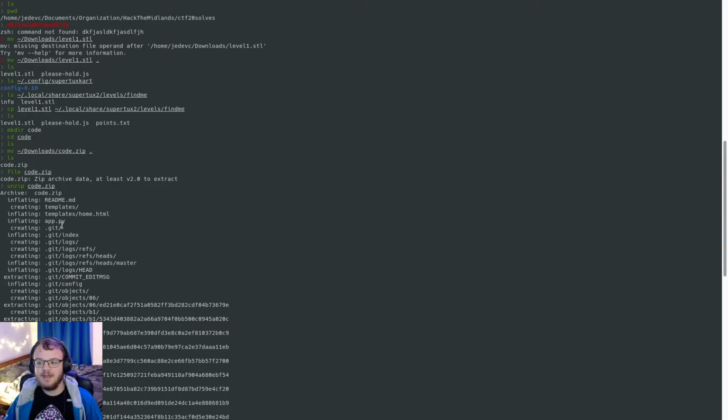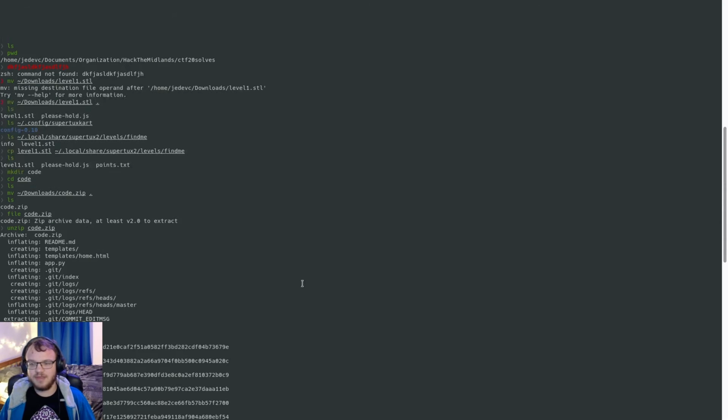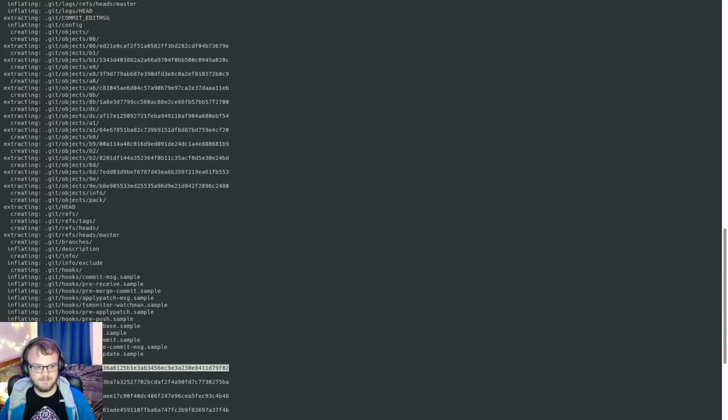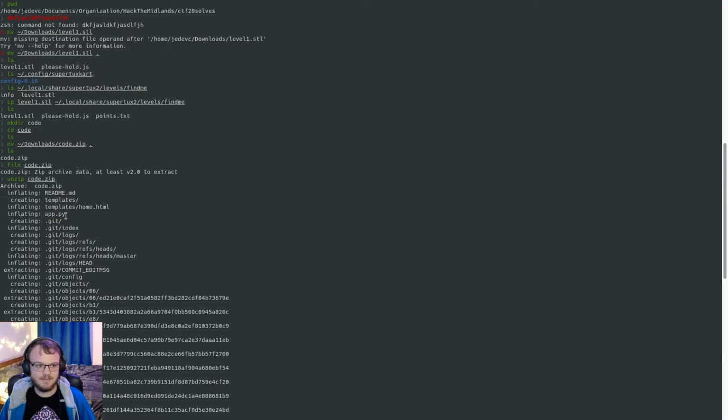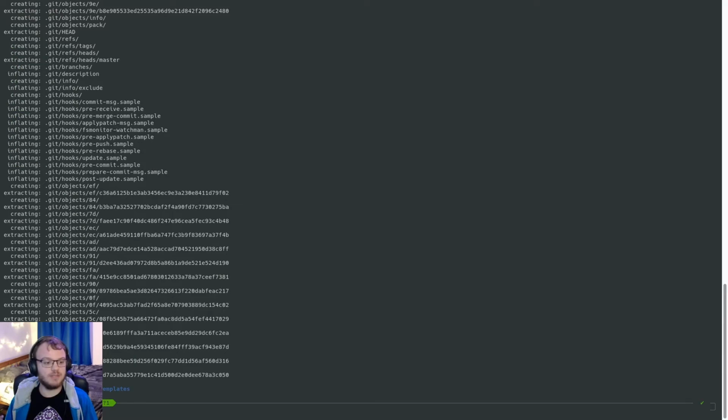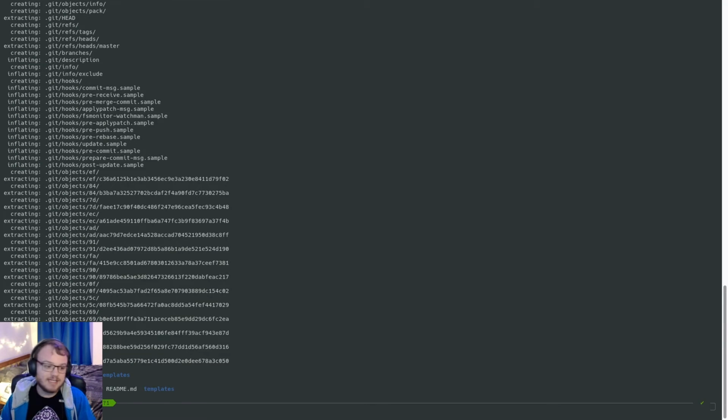Now, this is where using a command line tool is better, especially with verbose options in CTFs. If you'd opened this with a graphical thing, you would not have seen these. You would have seen this. And if you do ls, the .git folder is hidden, so you can't just list it with ls. You have to do ls -a, kind of similar to the very first challenge. There's this git directory, so that indicates there's probably something to do with git.